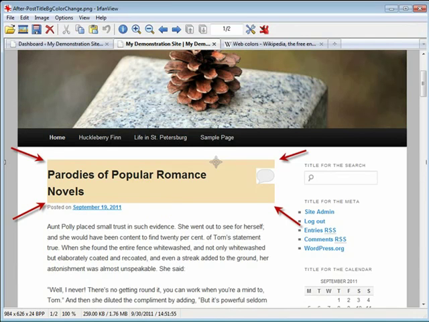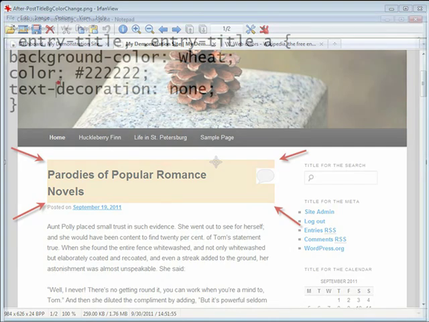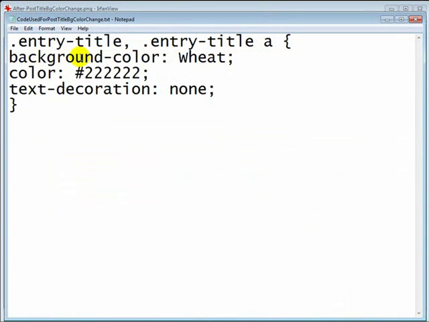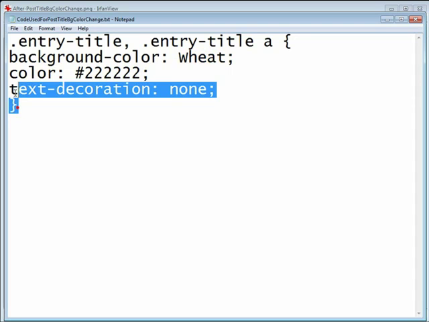So let's go ahead and take a look at the code we're going to use to do that. There's really not a whole lot you can do here as far as customizing. I use the color name, or the HTML color name, to demonstrate the wide variety of different colors you can use the name for. I actually prefer to use the hex code, kind of like this here, which is a series of 6 digits, whether it's letters or numbers. And this is the only spot you want to mess with, just the BG or the background color here. Now let me go ahead and copy this into my clipboard.